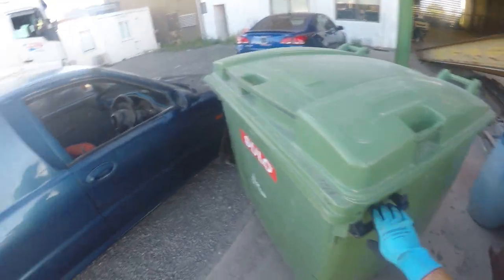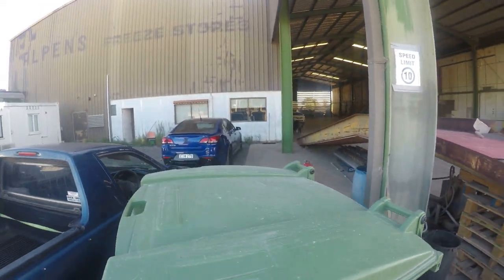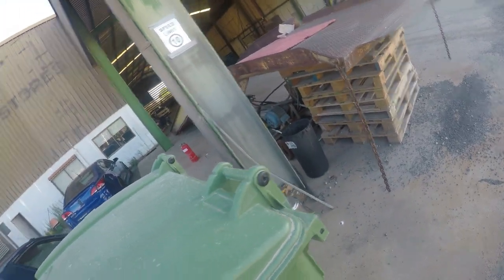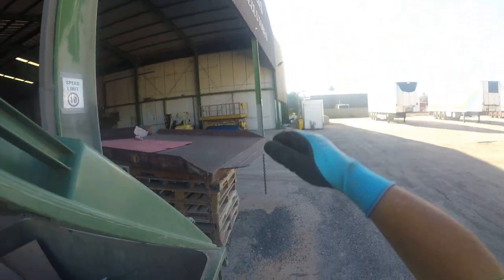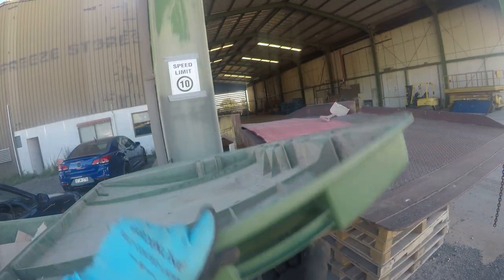Anyway, I've got to work out. I haven't got my hard top on, so it's going to be strange not having that on. What's in the little bin? It's empty too. Good, I don't have to empty them. But I've got to put this out this week. Don't look like there's anyone here. No, there's no one here. Very, very strange. There's usually a yard bloke here. But anyway, let's get on in this one.